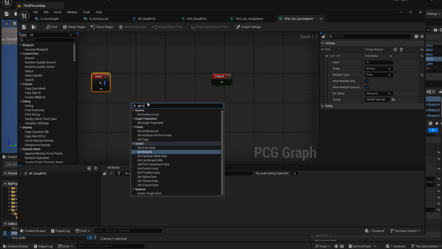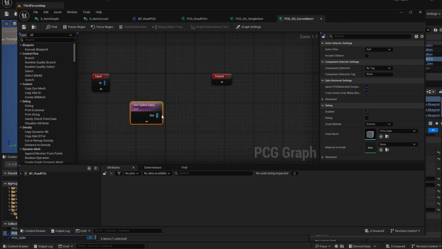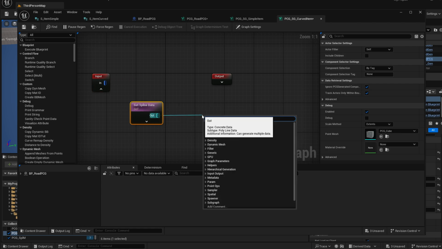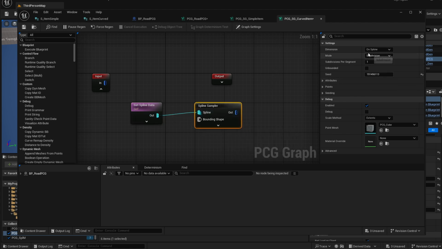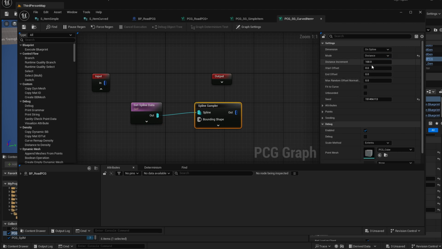So get spline data, then do a spline sampler. The spline sampler will be of a distance type and the distance will be 680 because that is how long my rolled item that I connected is. We'll later again replace this with a calculated value.